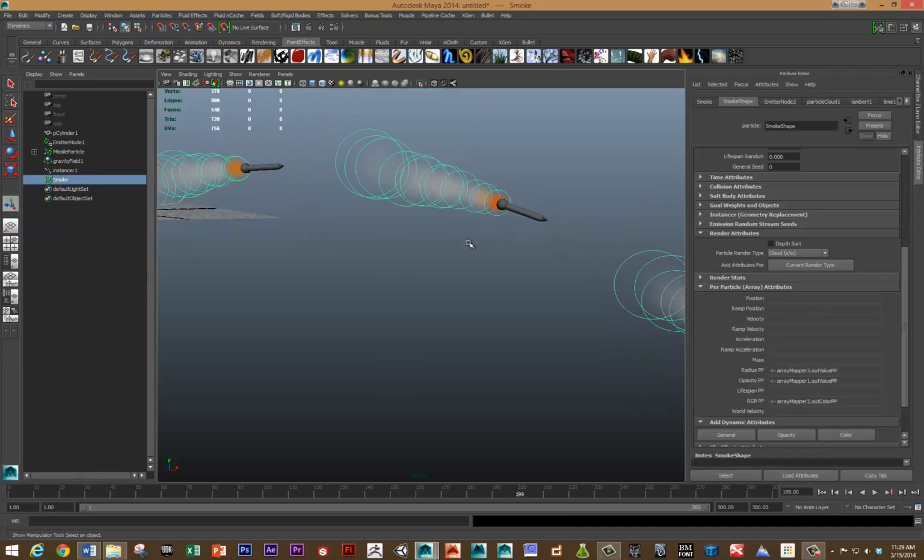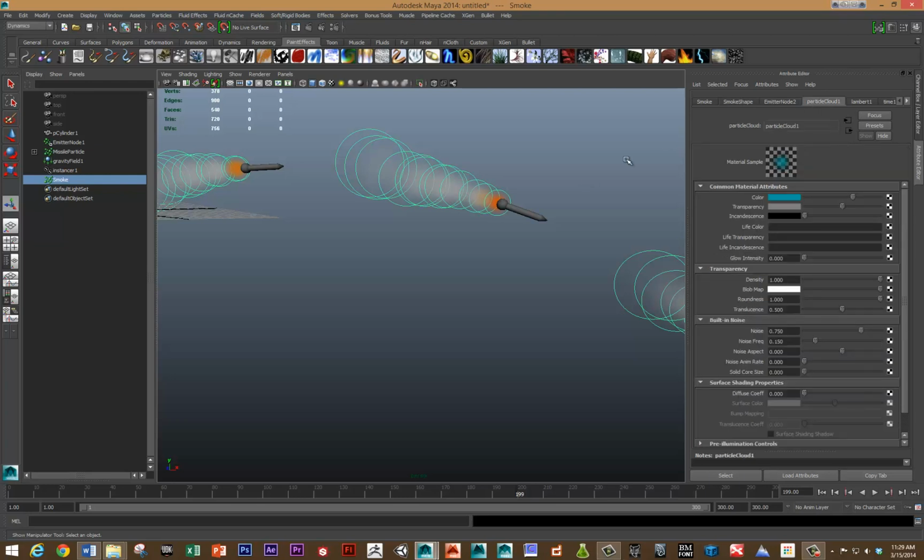Yeah, that looks good. All right, so we've got that set up, and now we need to hook up the particle cloud. I think this is a good time to stop, and I'll just do this in 2 videos. So thanks for watching, and check out Particle Missiles Part 2 in a second.